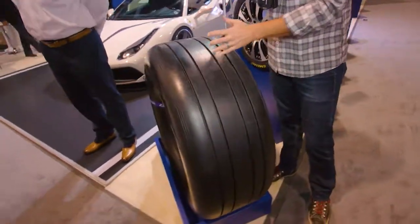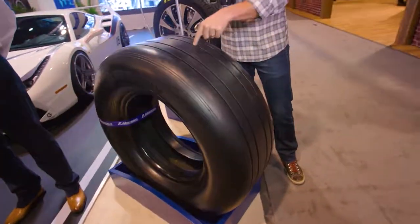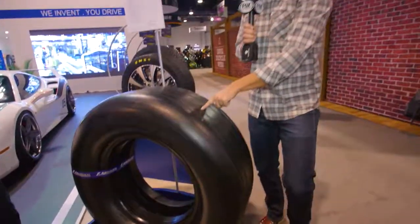How often on an airplane do you think about the tire that's under that plane? Well, this is it right here. It's a 737 airplane tire, and Nick's gonna tell us a little bit more about it. That's correct. Not only do we build a lot of cool tires, but we build the main landing gear for a 737 aviation tire.